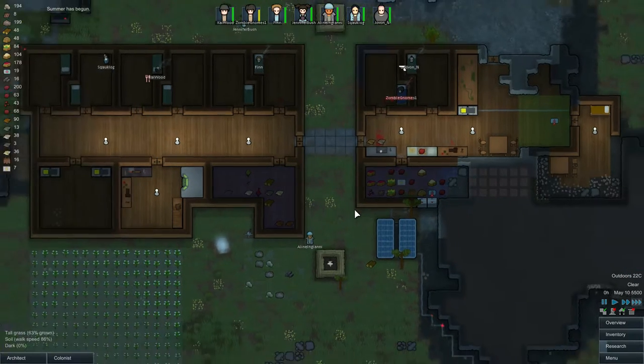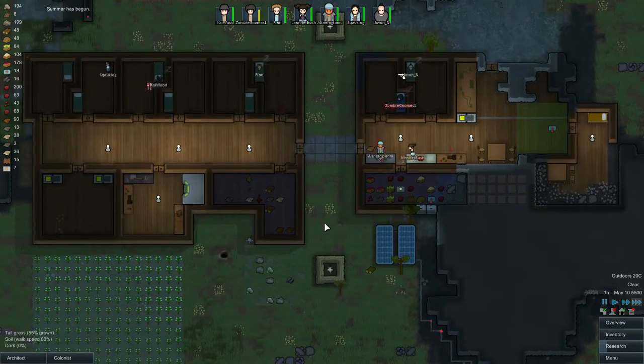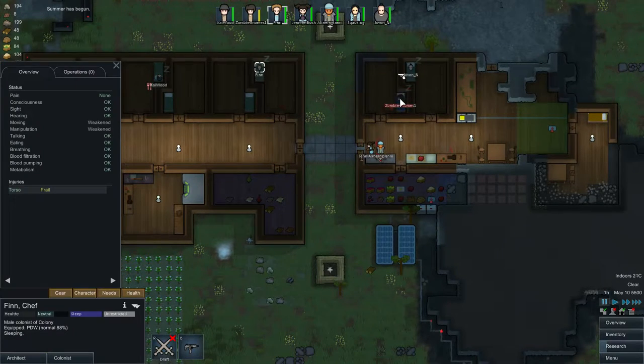But there you go. That'll get you to do it. You're not a hauler, but you'll go and get the meat from outside. So there you go. I'm going to want somebody to sort of heal this person so we can get back on their feet.